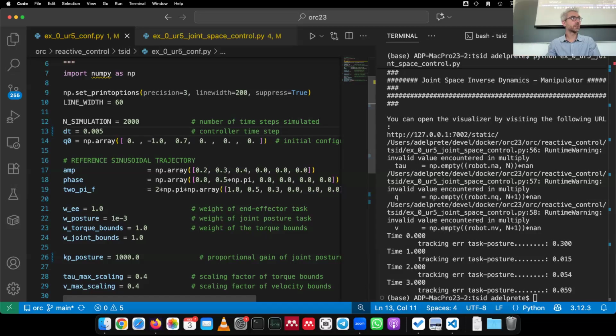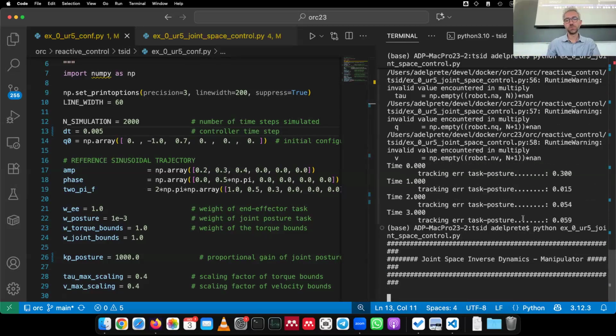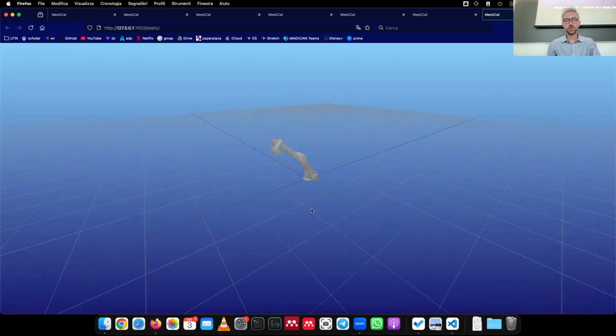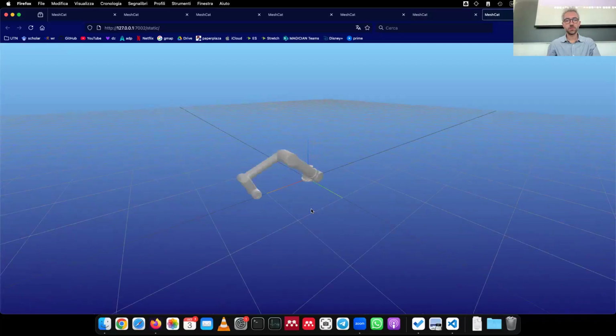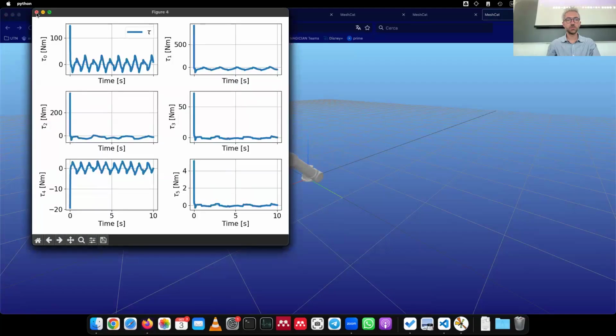It's 200 Hertz, but less fast than before. Is it still gonna work? I don't know. Let's try. Yes, still working.